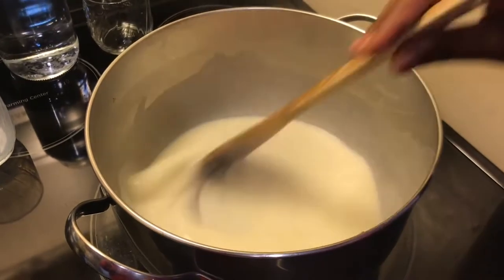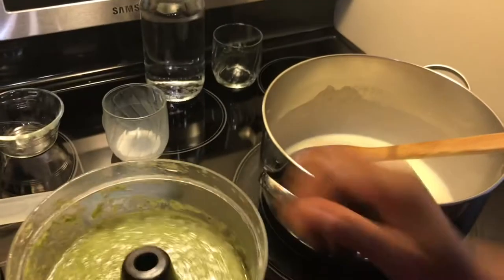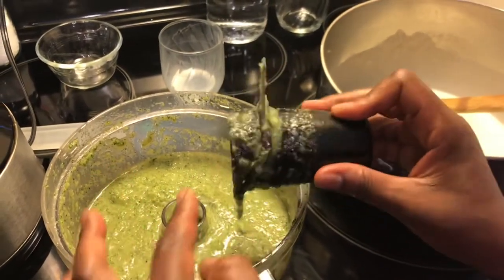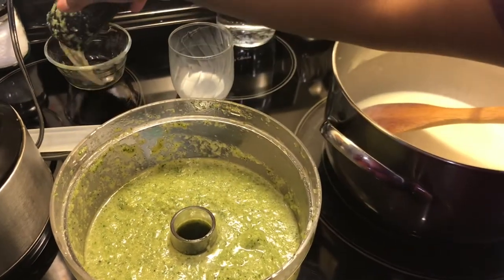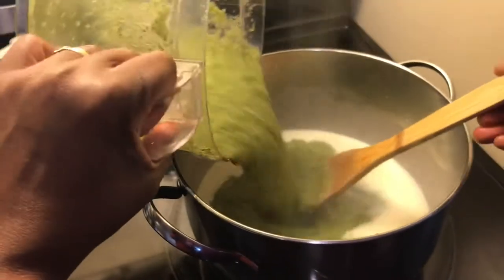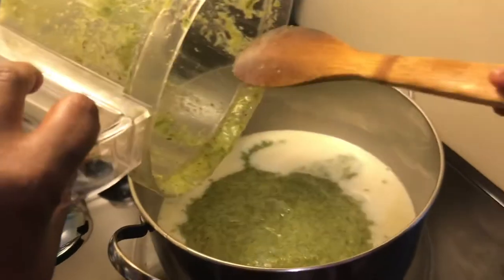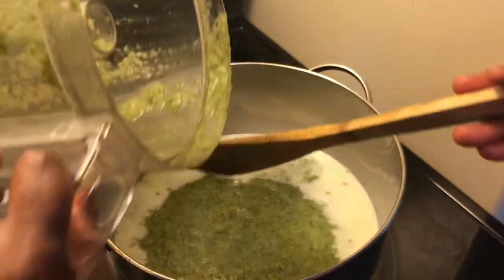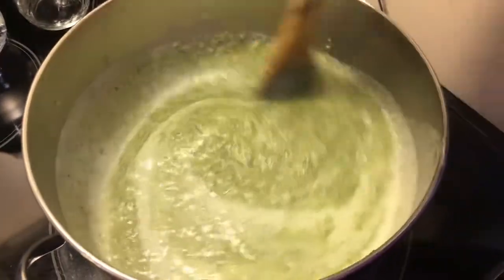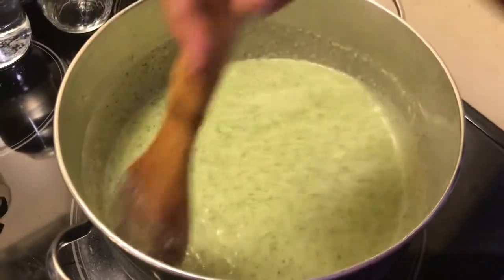Now I will add my soup. So I'll just remove this, not to be in danger of it falling into the stove, or into the pot, I mean. Then I will just pour everything in. Stir everything. And look how that looks, really nice, and it smells really good.